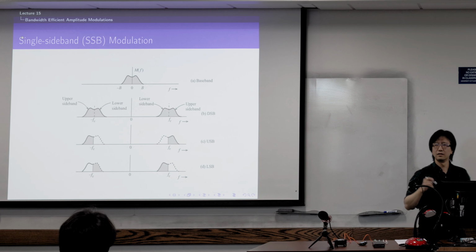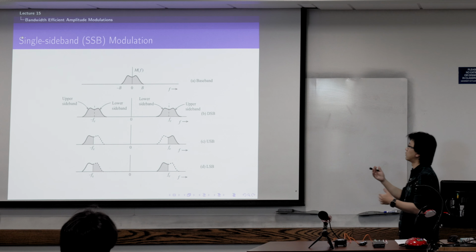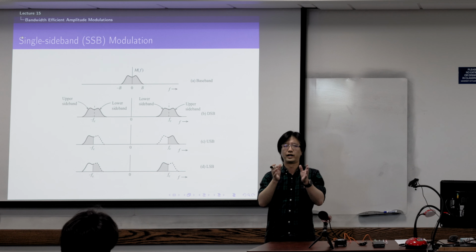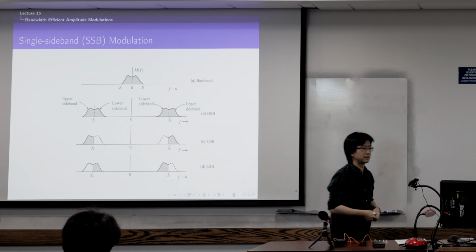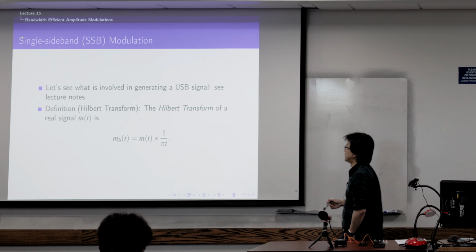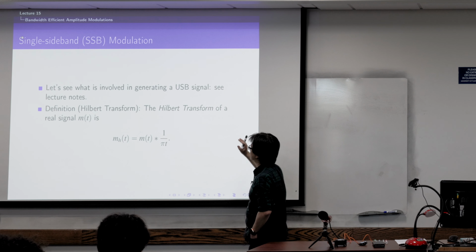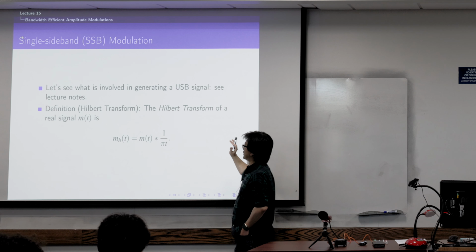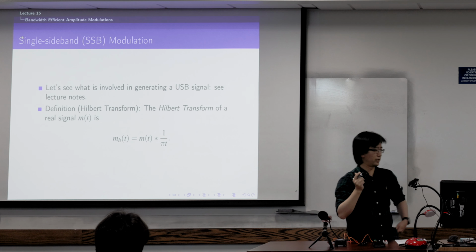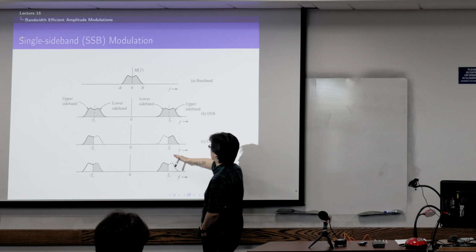That makes sense, right? Because if we multiply by a cosine or a complex exponential, it will move the whole thing. It cannot separate it. So we need to deal with that. That is the basic idea. In the lecture notes, we talk about how we're going to do that. Do you remember how we separate the signal by half?